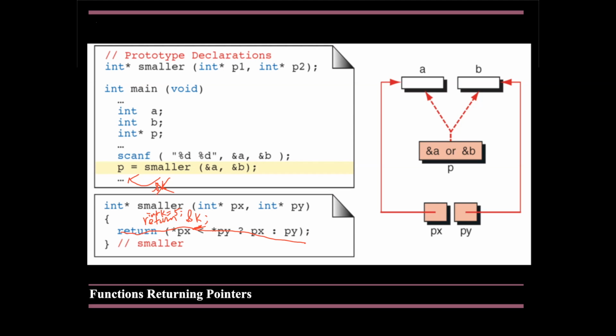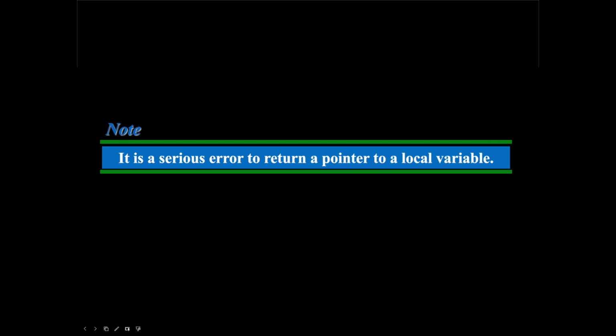In fact, on most IDEs, you get some sort of warning. But in older IDEs, you may get program crashes saying that you can't do this. And just to reiterate, it is a serious error. Sometimes on an IDE, it's what we call a warning. A serious error actually leads to crashes or incorrect programming results or computations. When you return a pointer to a local variable, this local variable could be a part of your function. So when that function exits, the address that you use to point to that local variable becomes invalid.